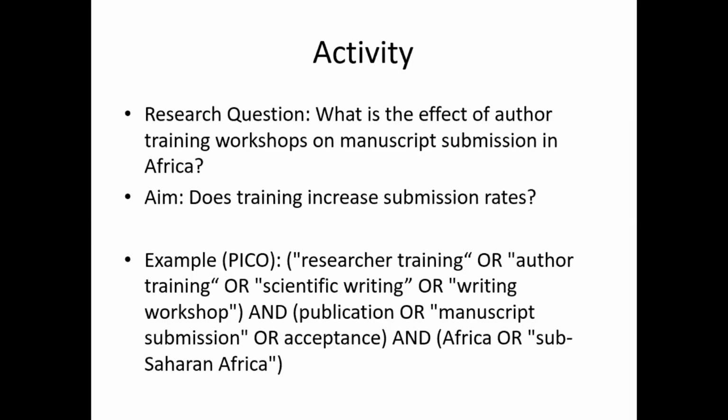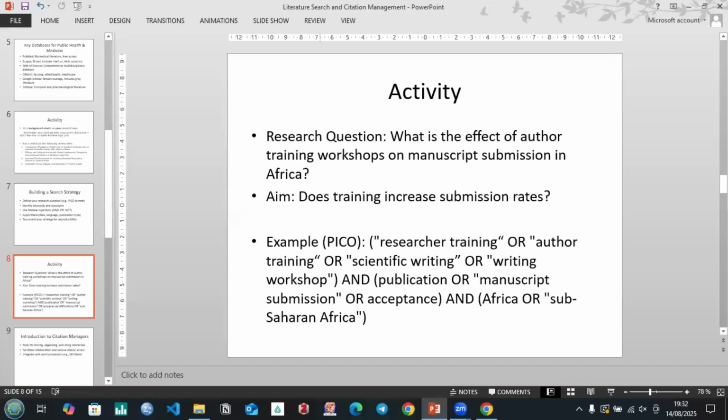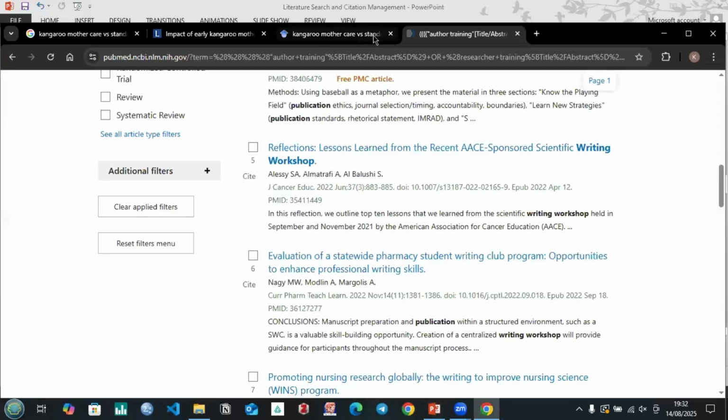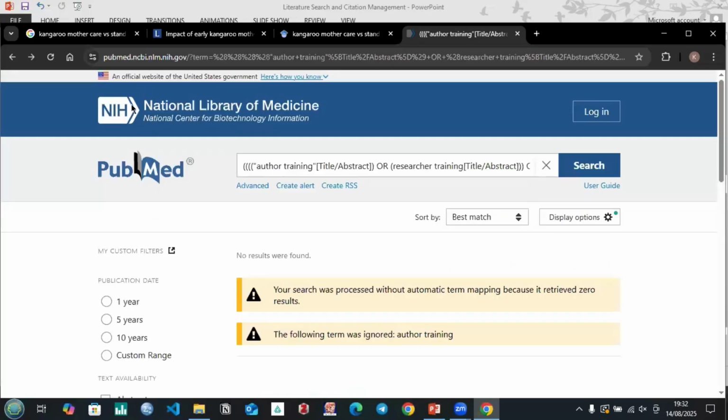Okay, please repeat how to add the Boolean operators. Okay, let me go back to it. I think we can use the same example. I can just do it, sorry.